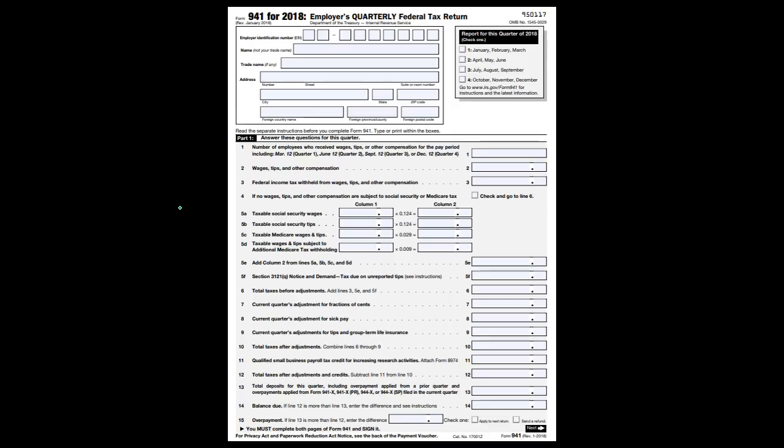Meaning, for example, if we take a look at our 1040s for our individual tax returns that we report at the end of the year for our individual reporting, we do that on a yearly basis. For the 941s, for the FIT, for the payroll taxes, the Social Security and Medicare, we have to do that on a quarterly basis. So that's what we're doing here. The 940 then, similar form to what we're working with here, but will be for FUTA, which is a much smaller tax. So it's actually still a federal tax, but it'll be a much smaller one.